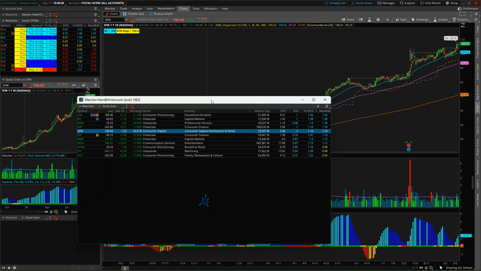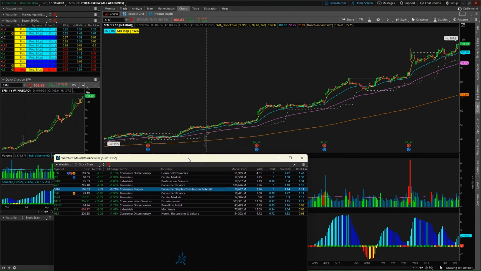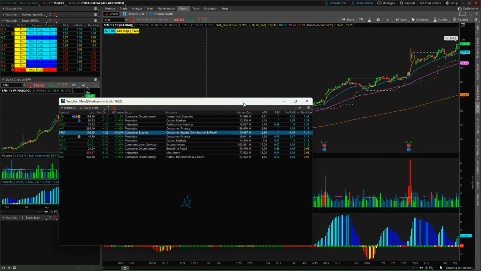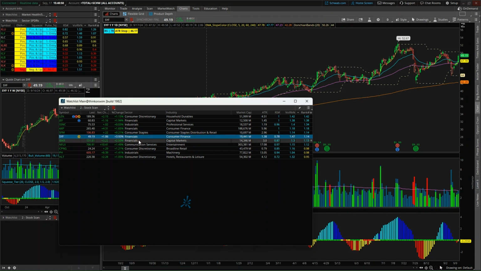Sprouts Farmers Market, this has been, I think, one of the highest, if not the highest performing stock for the year. I mean, you can see, I've entered this several times and made some money, and it has just been on an upward trajectory throughout the year. So that is looking nice. Consumer staples, it's about mid-tier as far as sector setups. A couple more financials. Quite a bit of upward pressure here. I don't know if I would look for the Synchrony Financial, SYF. I would pass on that.